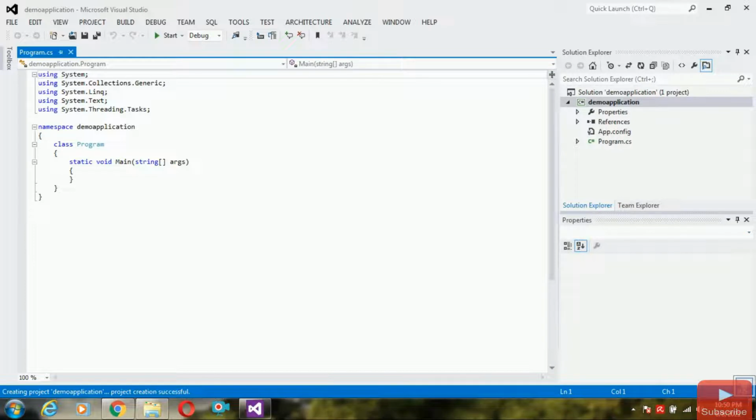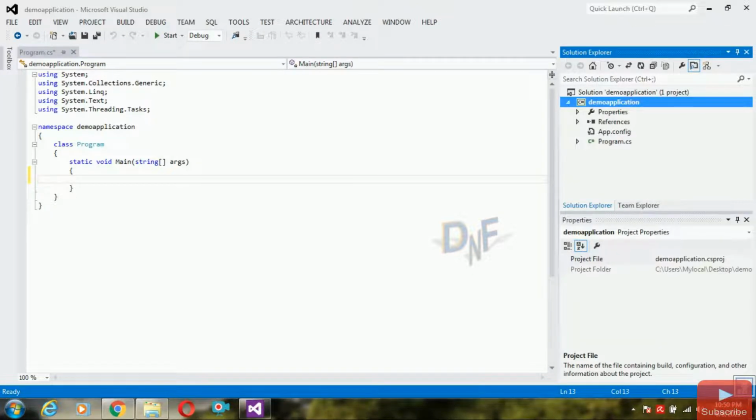You can see this is our main class. You have to write your code under that main class. You can also put your source code in a different function within the program class, but you have to call these functions in the main function to run this code. Here we can see the solution folder, the application name, demo application, and the CS class, the program class.